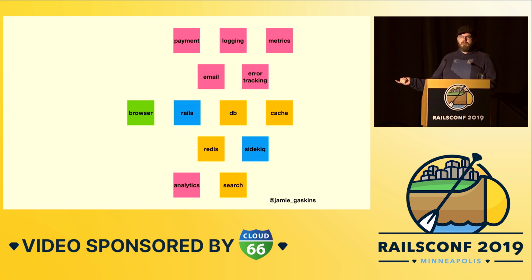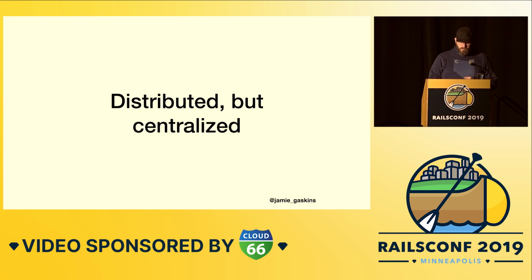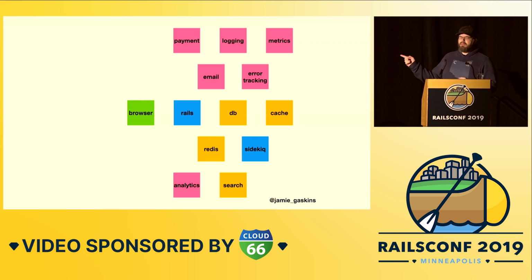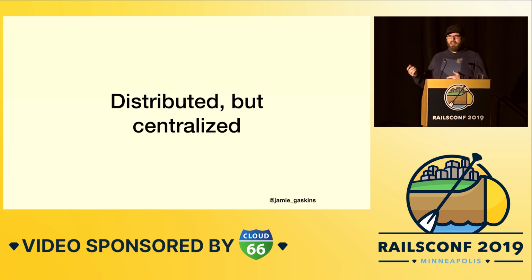And this is just the more common Rails app configuration. Nearly every Rails app I've ever worked with in production has this kind of structure. None of them are truly monolithic. And so really a monolithic architecture is more about centralization. The Rails app in this graph is really just the focal point for all of our stuff. Most of the data will end up passing through that Rails server at some point, whether it's coming through one of the data stores or we are passing it through to our email processor, things like that.